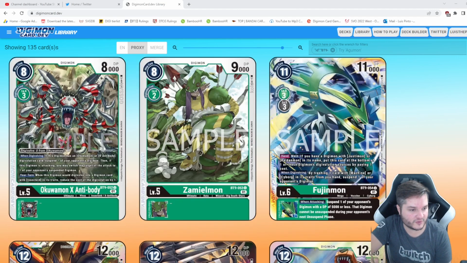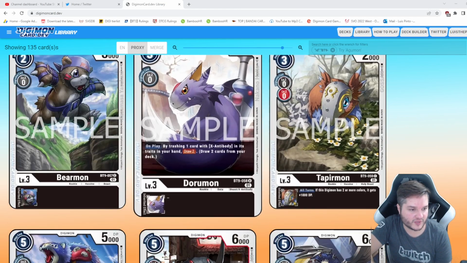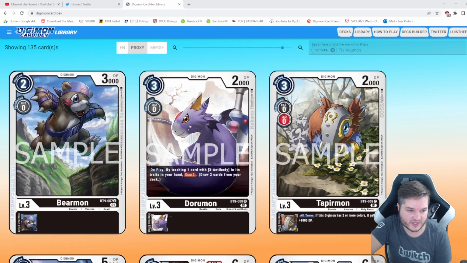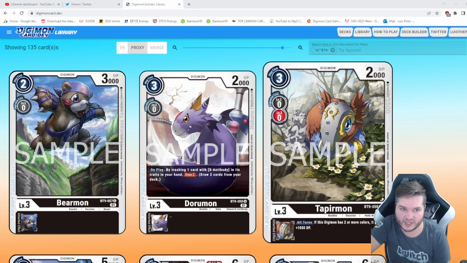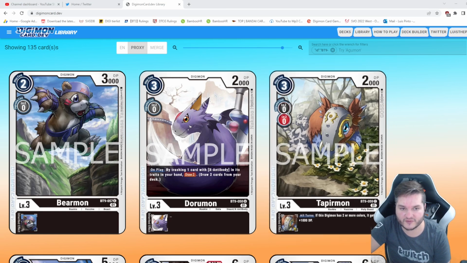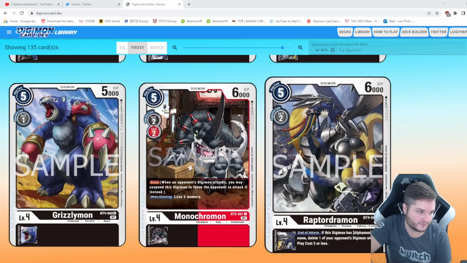Alright, here we go. Okay, we have Dragomon. By trashing X-Antibody, draw 2. So Dragomon is insane just by nature of being a rookie with X-Antibody. That alone makes this card really good. The effect is good, it lets you cycle, which is fine. Tamer is good, he digivolves from red or black, which is interesting. And on all turns, if you're dual color, you get 1000 DP, very good stuff, very solid rookie.